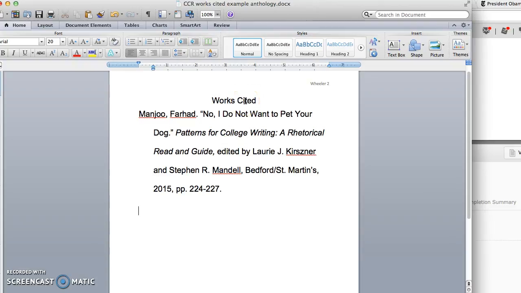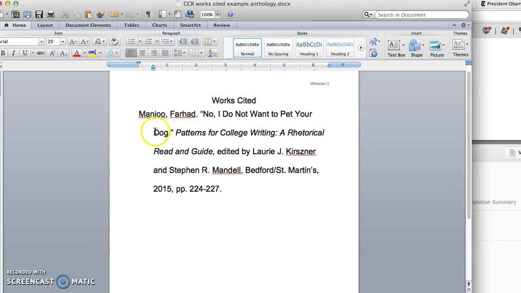It is not in bold, it is not in italics, it is not underlined. Notice that I have all of my lines double spaced. I can do double spacing from the paragraph section in Microsoft Word. So if you click on the paragraph section, there's a little arrow. This is Microsoft Word on a Mac, so it looks a little bit different, but you guys can get to the formatting. There's a little arrow in the bottom right corner of the paragraph section.